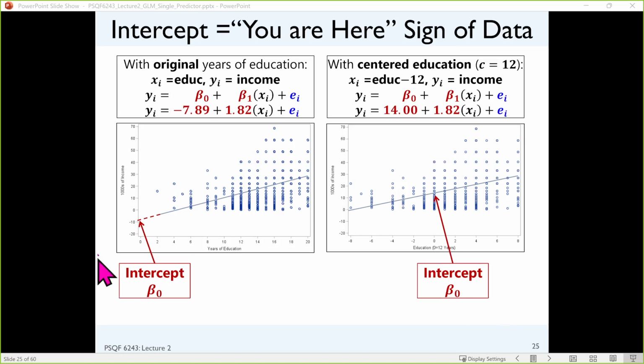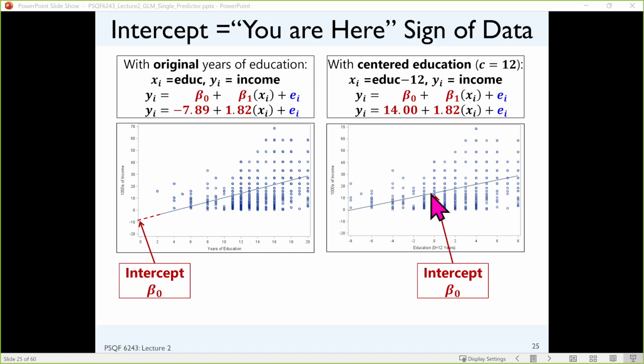The only difference is what variables they're referring to. So in this case, the slope estimate for beta 1 given these data is 1.82. That means that the model says for every additional year of education, the income level of a respondent is predicted to be higher by 1.82. So that's in thousands of dollars, so about $1,820. That is a prediction given by this line specifically, because that is what our model says.